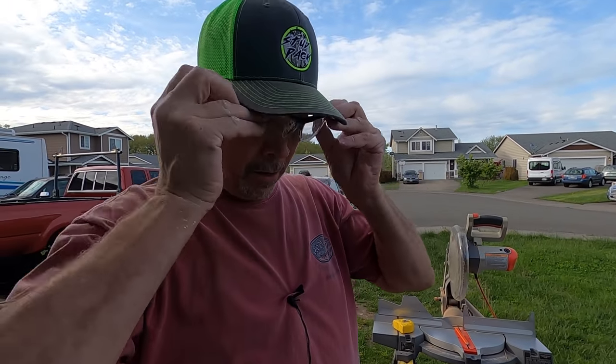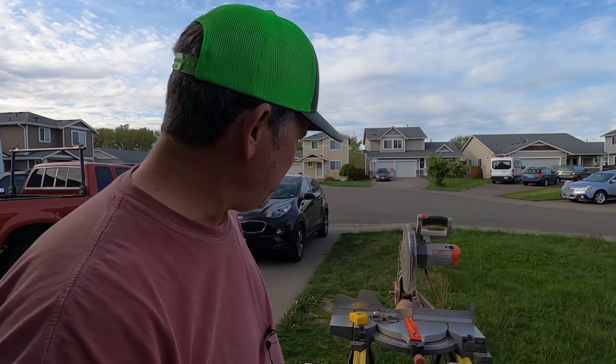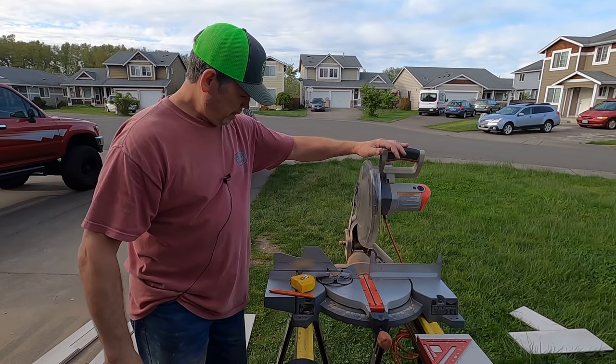Go, babe. Alrighty, gang. We've been at it for about 8 or 9 hours. We're making great progress. We just have two bedrooms left. Let me show you my setup out here. This is the miter saw my brother brought up here.